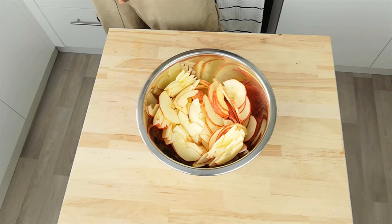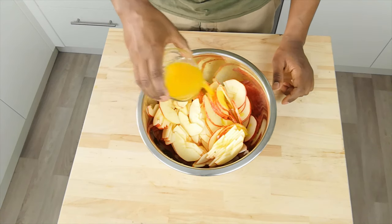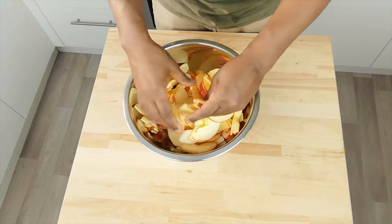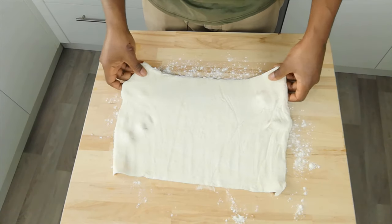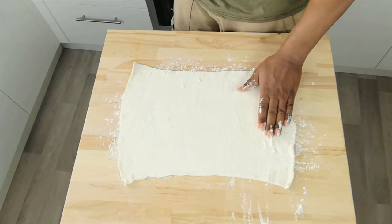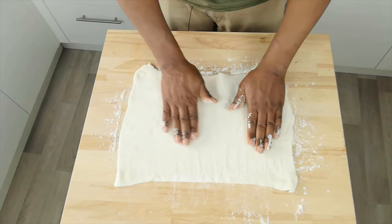Step two. Toss apples in a little melted butter and a pinch of salt. Place on some greaseproof paper and bake in the oven for about 10 minutes on 180. Puff pastry can be very sticky, especially shop-bought puff pastry, so a coat of flour just helps us to be able to work with it without it sticking and breaking apart.